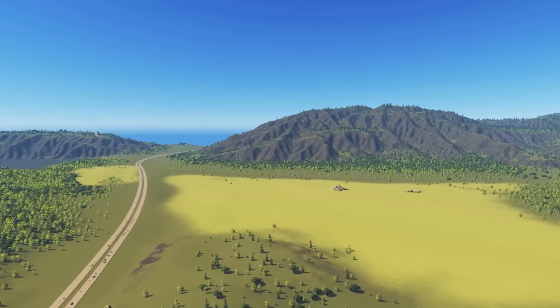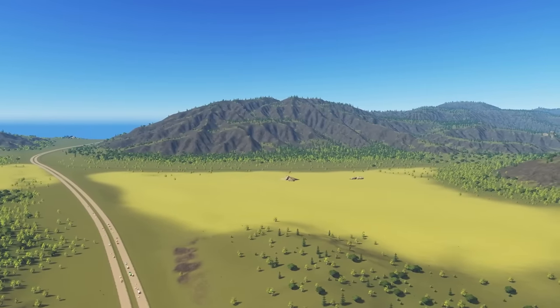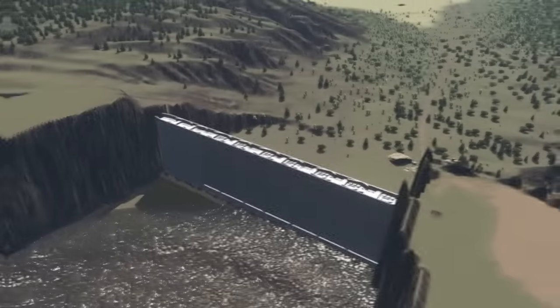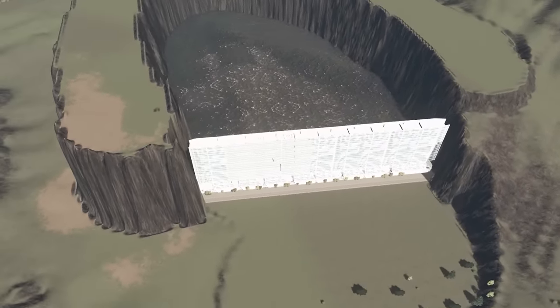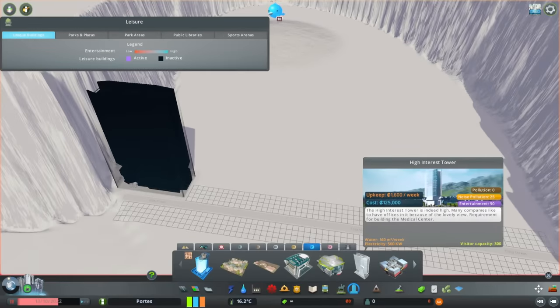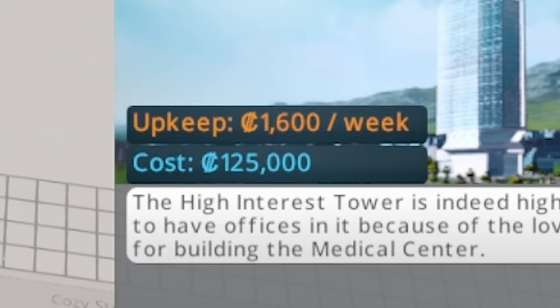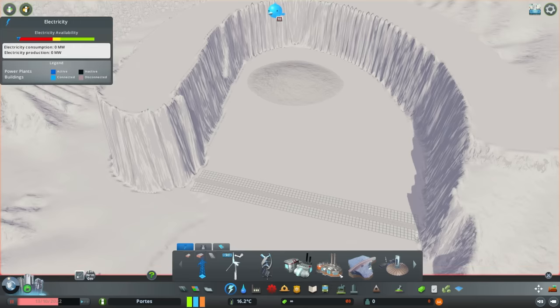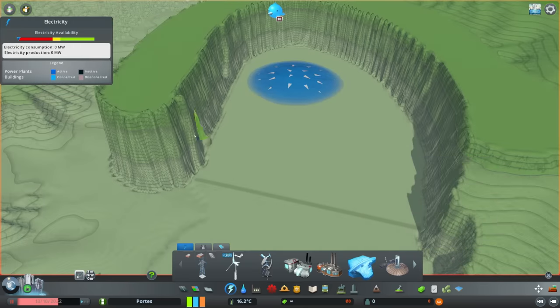So for our first myth, we're starting here and we're going to be trying to bust the myth that you can use rocks as a cheap dam. Now, if you remember back to my last video, I made a dam out of buildings. However, these buildings, they're not cheap. The high interest towers cost 125 grand per building, and we needed a good 8 or 9 of them. So knowing that it cost £1 million to build a building dam, what does an actual hydroelectric dam cost?